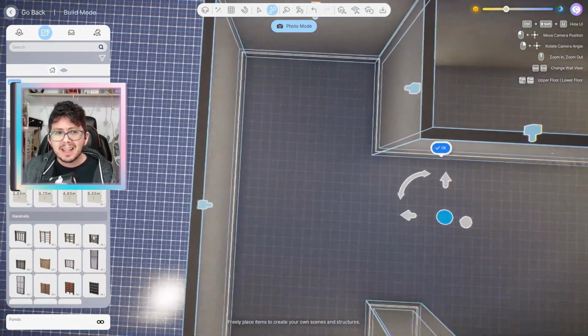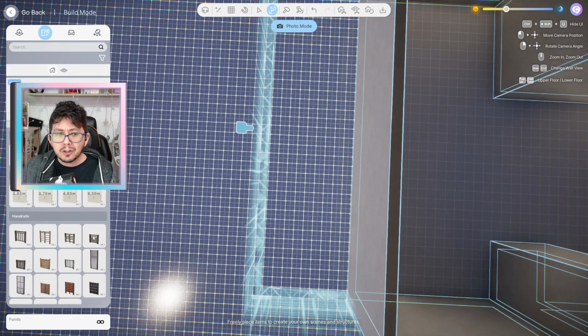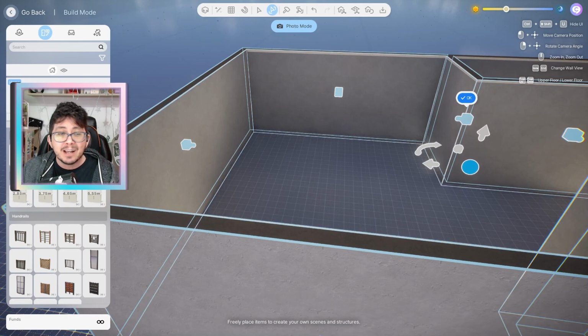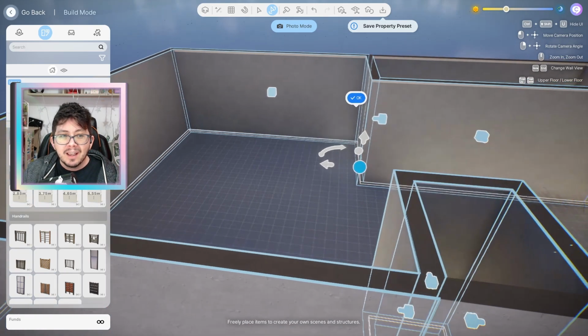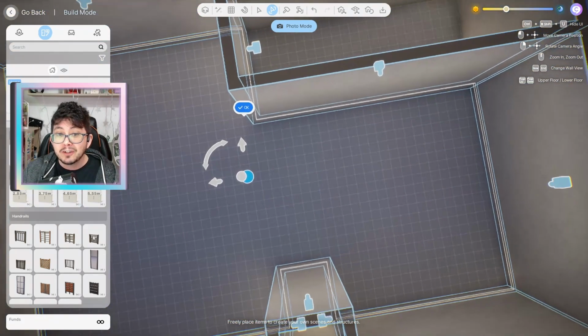Now that we've got the basic shape done. Looking at this, I actually want this to be a little bit longer as well. My main concerns are getting all the furniture in here and making it large enough. So let's go ahead and see about the bed and make sure that that's good. Now, the only thing that I wish that we could do is actually draw our own blueprints. Just because it would be a lot easier, I think, to be able to draw on a grid and put the walls on top of a blueprint.